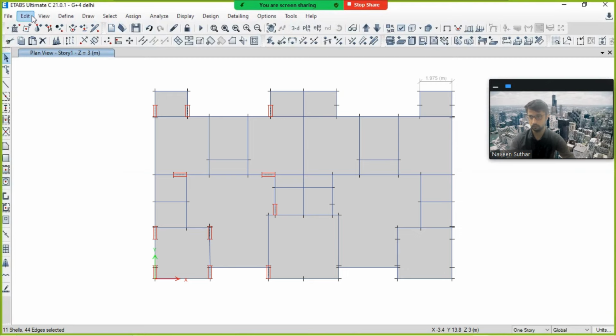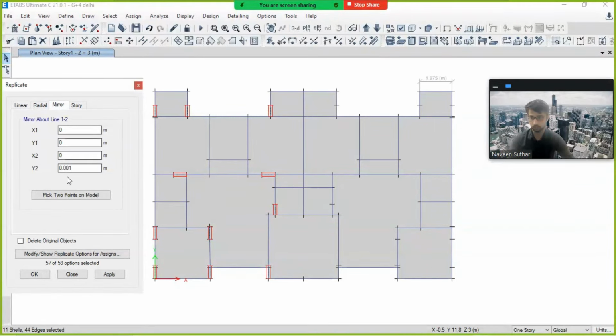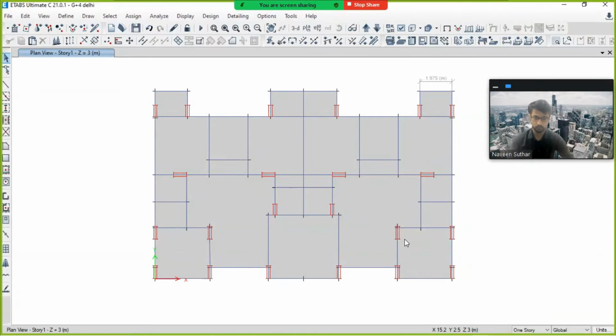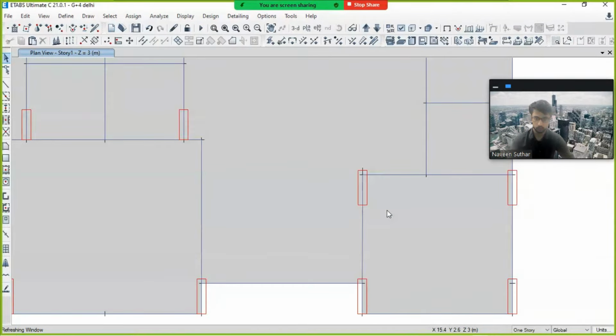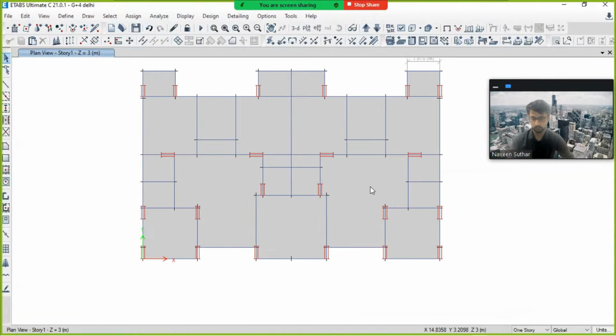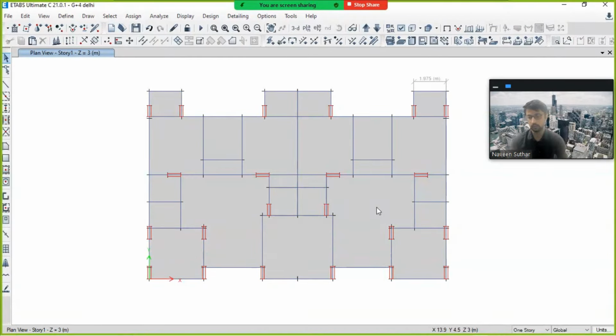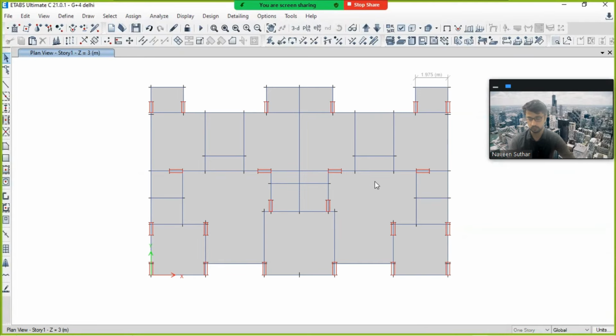For the mirror, we will go to edit and replicate and select mirror. We will pick the 2 points, this one and this one, and we will apply. And you can see every wall is already modeled, and now you can save your time like this, and you can increase the productivity of your work.